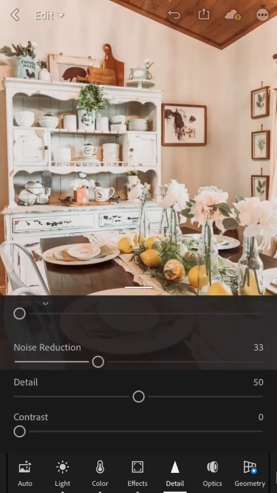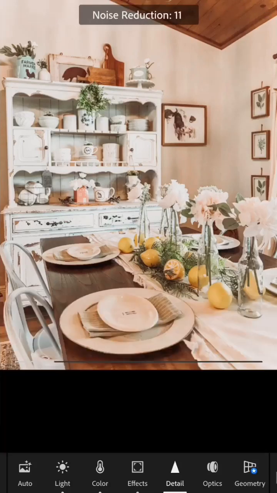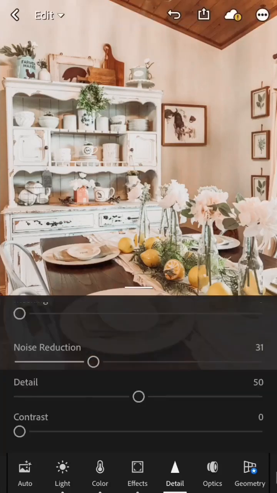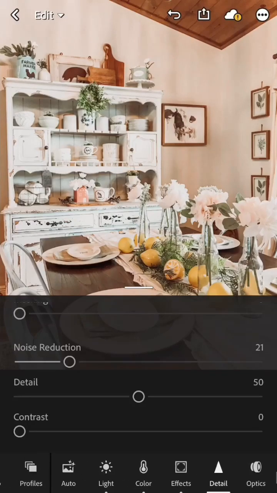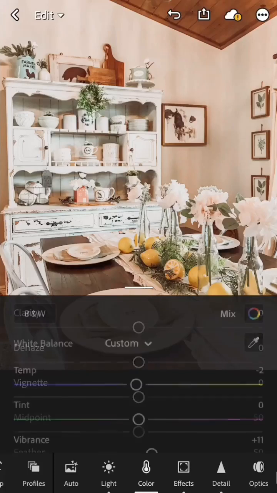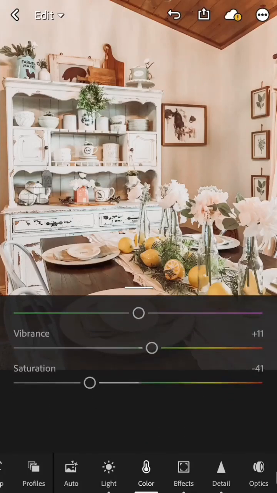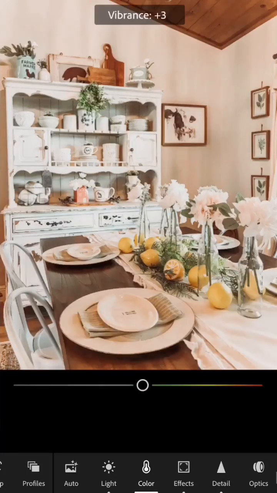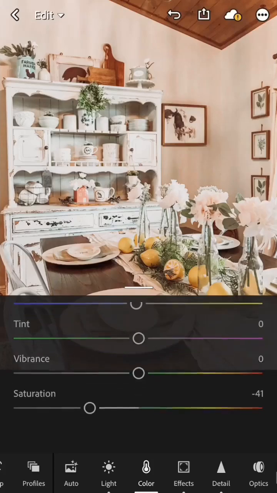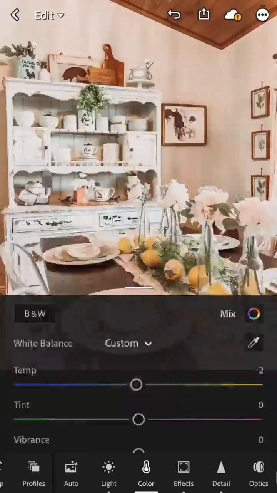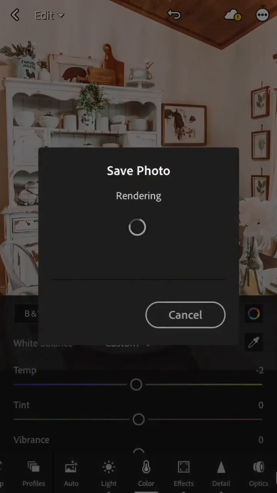If I went hard on the brightening, sometimes I'll use noise reduction just because it starts looking a little grainy. Okay, so I'm gonna bring the vibrance down. That's probably as good as we're gonna get for right now. So I'll save that, and then last app.